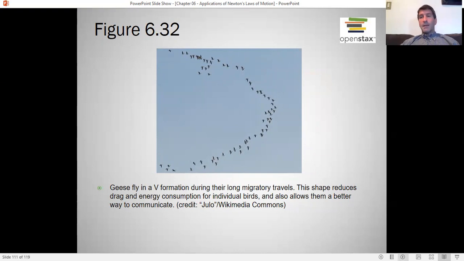Fall is coming. Canada geese, not Canadian geese, Canada geese. They migrate southward during this time of the year, and they fly in a V formation because the bow shock, it's not a shock, the bow front of the air that displaces actually makes it easier for all the other geese to fly. So through evolution, they've basically learned this. They've basically taken this up as an instinct, and this reduces how much energy they need to expend during migration.